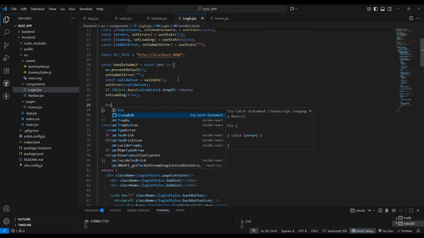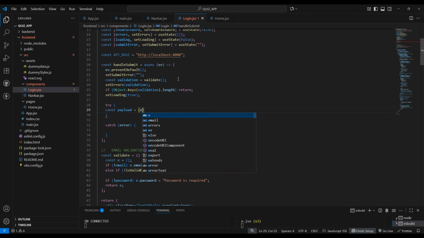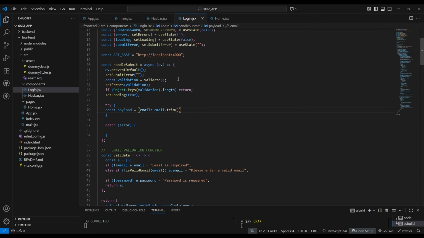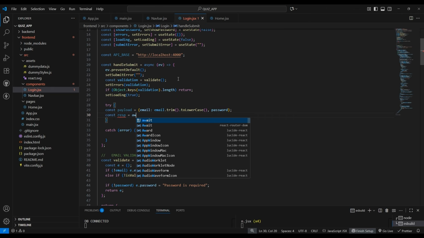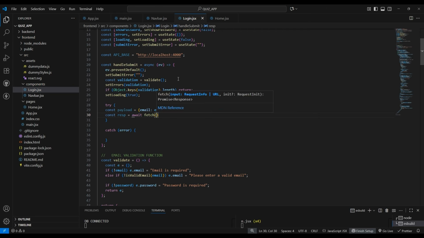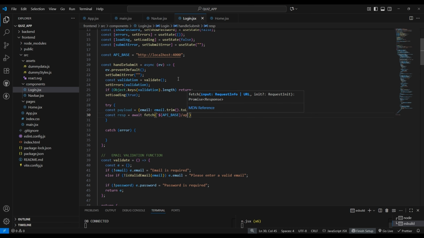Then after this, create a try-catch block, and inside this try block, let's type const payload equals, and type email, and email will store email.trim().toLowerCase(), and password here will be pass. Then type const response equals await fetch, and here we are going to fetch using backticks, the API_BASE/api/auth/login.